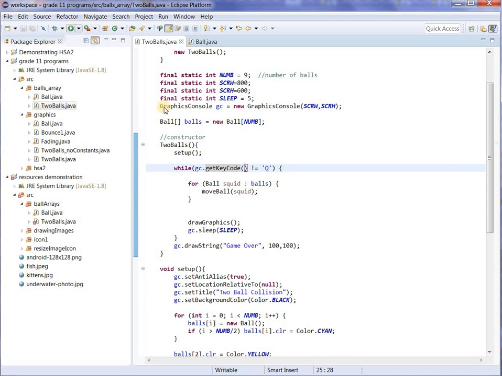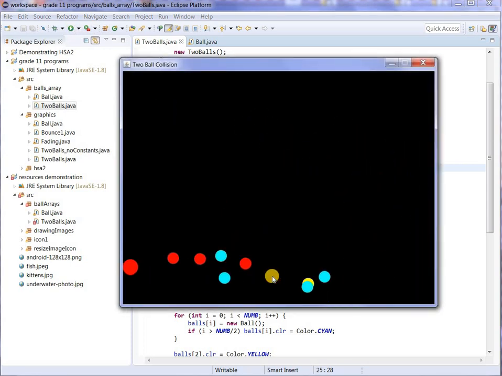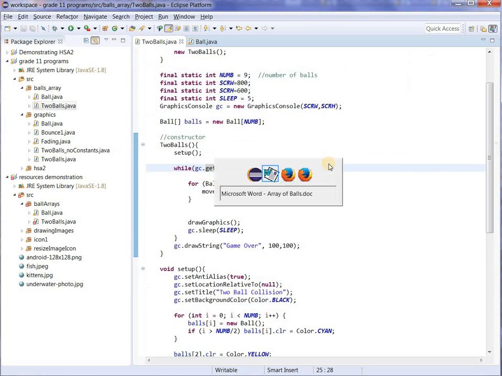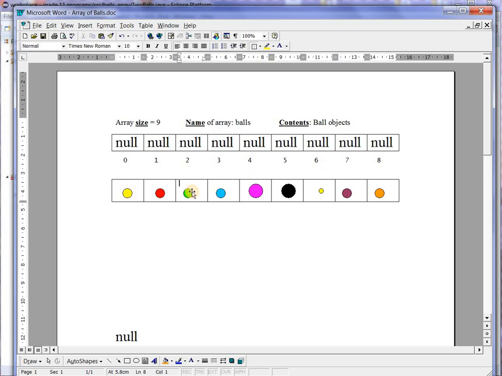Okay, so in order to delete something, for example, if you're playing a game and you want to shoot up some of the balls and make them disappear, we have a problem. When you delete something from an array, you still have an empty space, which is now filled with a null.